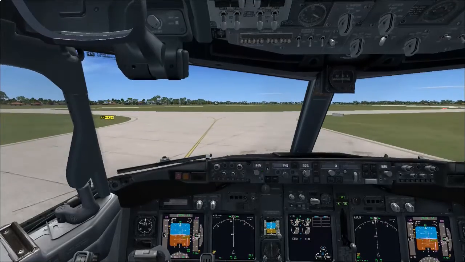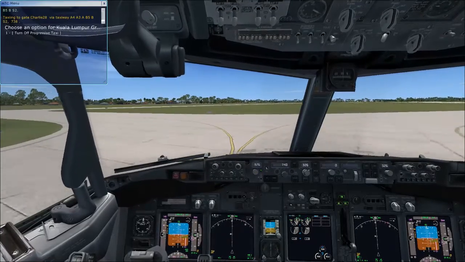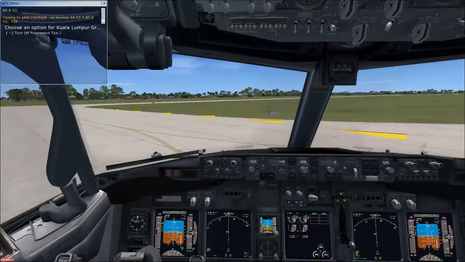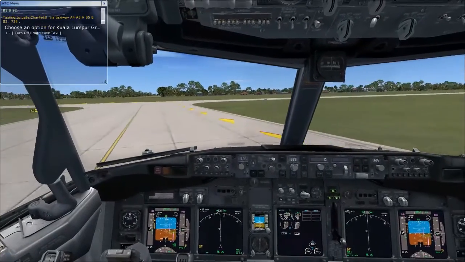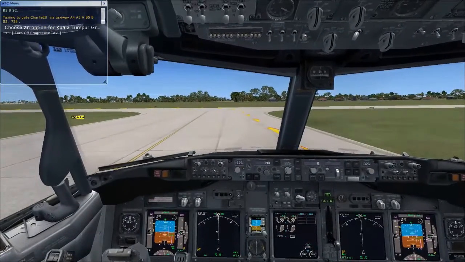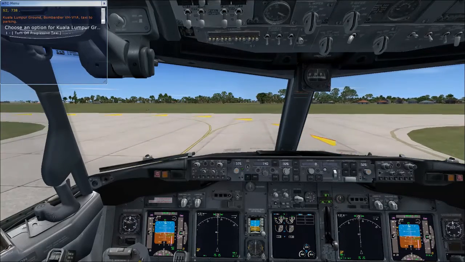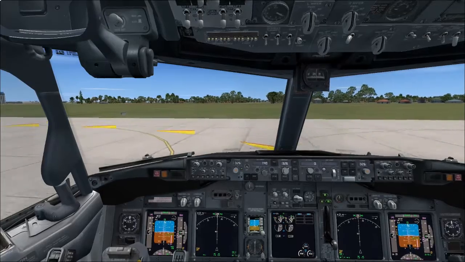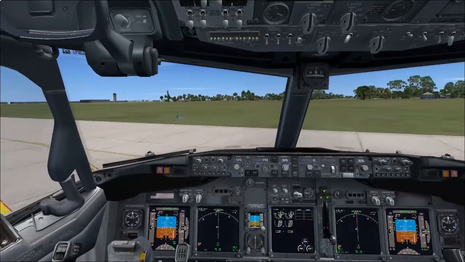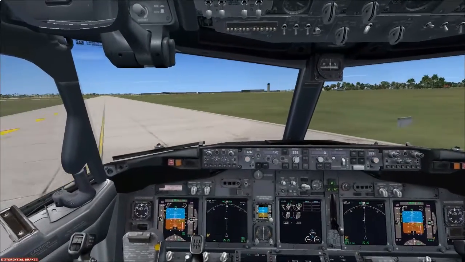Alpha for the Alpha 3. Then Alpha and Bravo 5. Okay, to Alpha. Alright.